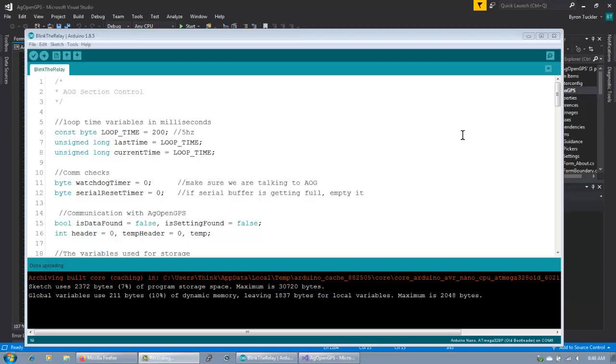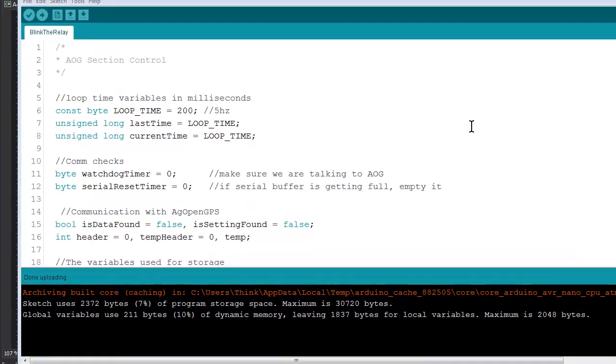Okay, so I thought about which order to do this in, but it's always a chicken and egg scenario when it comes to programming. How does AgOpenGPS work versus how does the Arduino work? So since this is about the Arduino, that's exactly where we'll start. AgOpenGPS sends a collection of data to the Arduino. It's whether or not to turn the relay on or turn the hydraulics on, that sort of thing. And it's the job of the Arduino to keep checking what that data is and do the right actions accordingly.